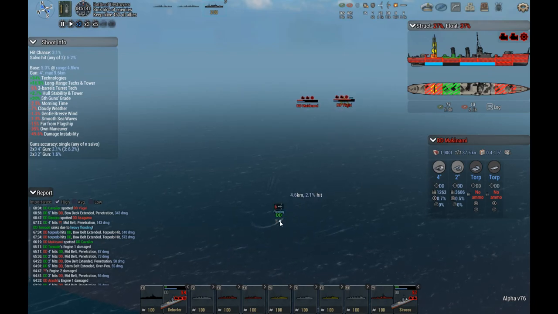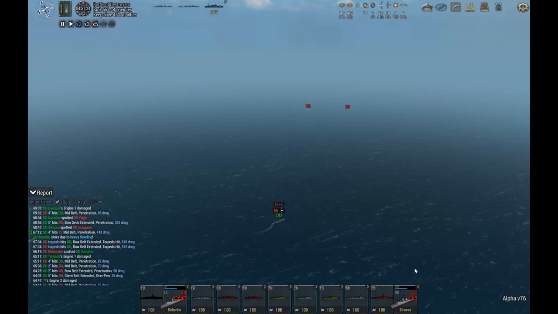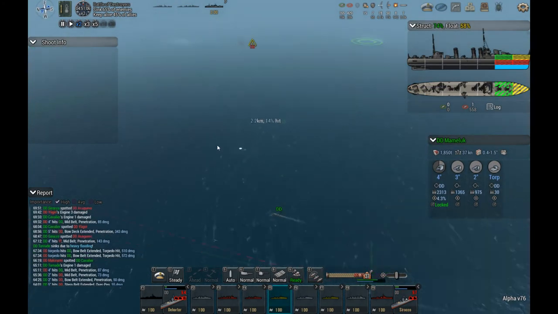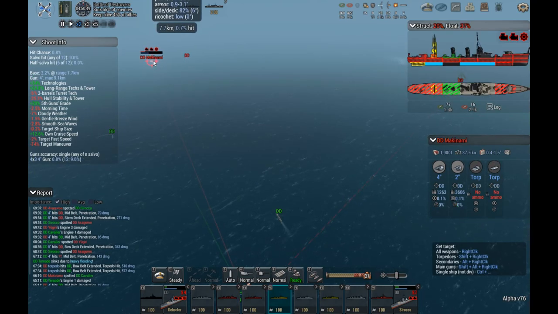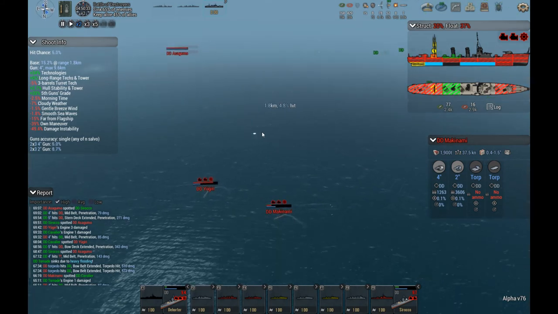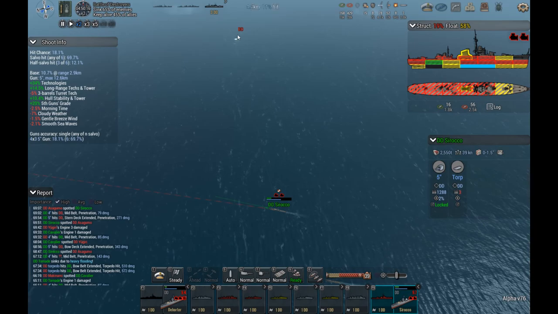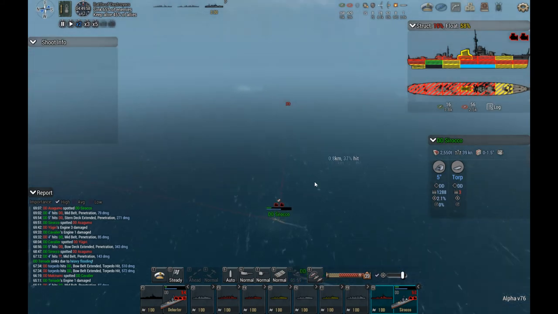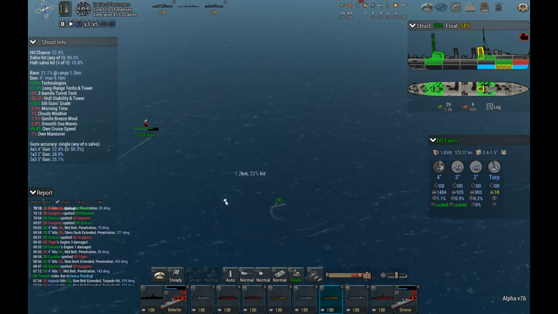Let's keep the Cavalier dodging. Will the rest of them close in? Makanami almost down now. All torpedoes will miss. Asagumo is closing in rapidly. Roko's under attack. Let's get you turned out.